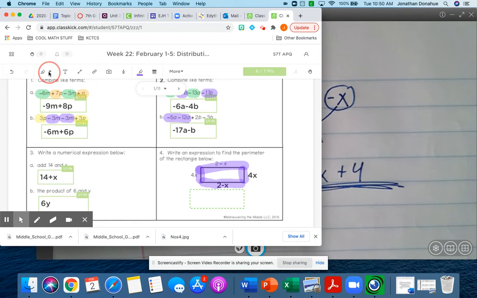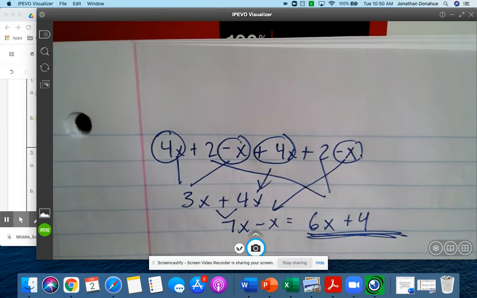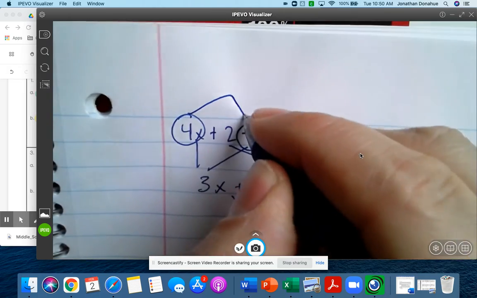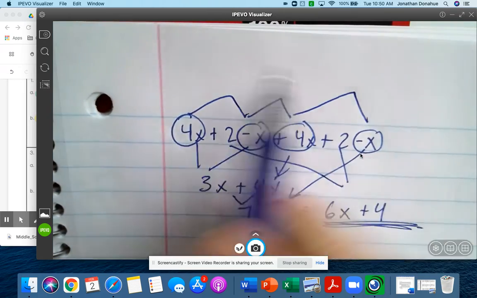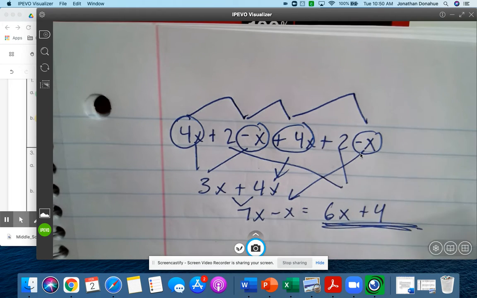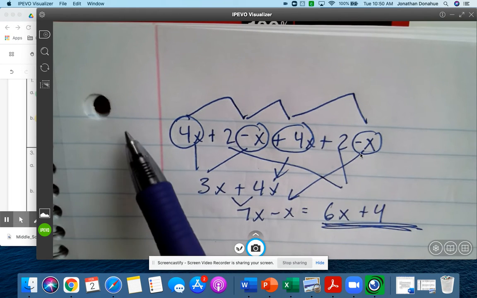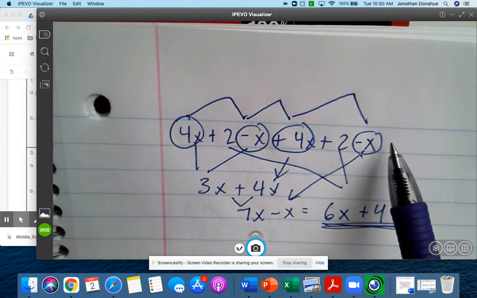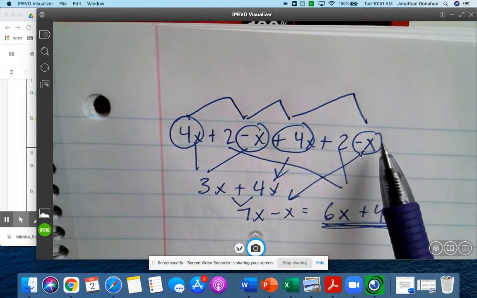Let's try that. Grab my mouse. 6x plus 4. Done. So as you go through it, I know that you've maybe never done perimeter with variables involved, but we knew to add them up. And once we wrote out our expression, we knew that these x's had to go together. And as you get better at things, maybe you don't need to circle or highlight, and that's fine. But I'll be honest with you, the people who carry on that strategy throughout have a better level of accuracy.